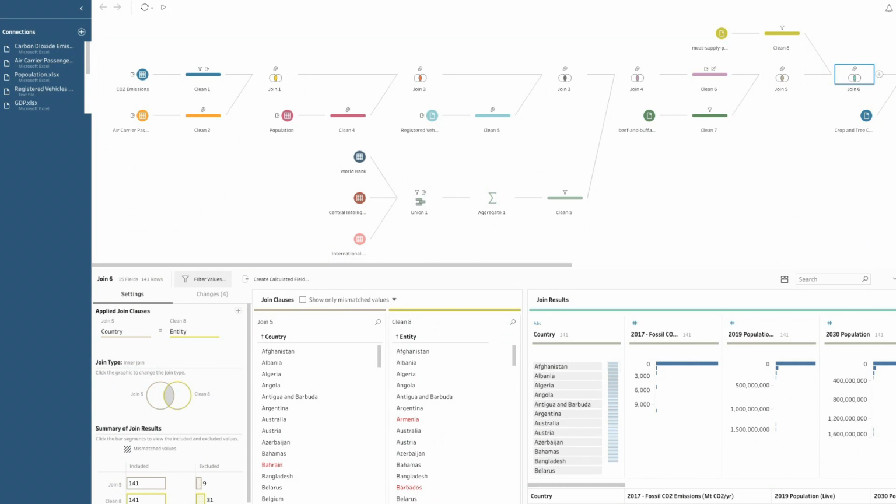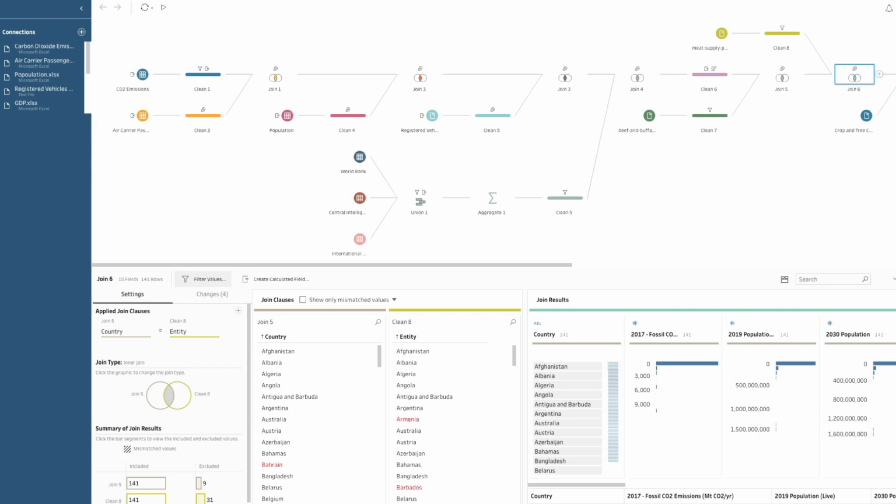There have been some great sessions this week at TC if you're interested in finding out more about Tableau Prep and the different things you can do in it. But I essentially took my 11 data sets. I found a data set on CO2 emissions per country, and then 10 different variables that I hypothesized to be correlated. So I removed unnecessary fields, cleaned my messy data, and joined all these data sets together.